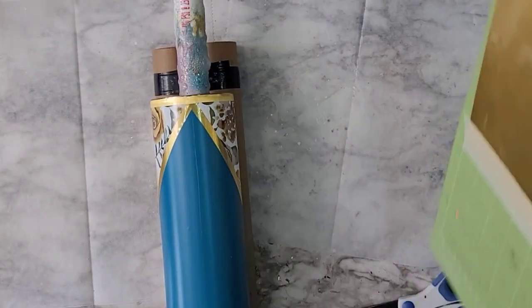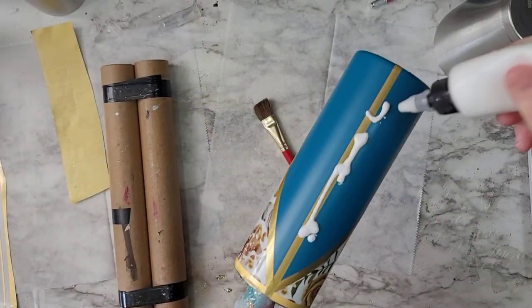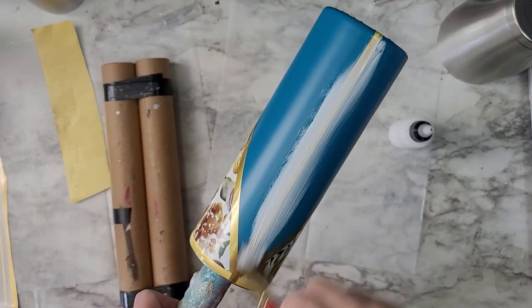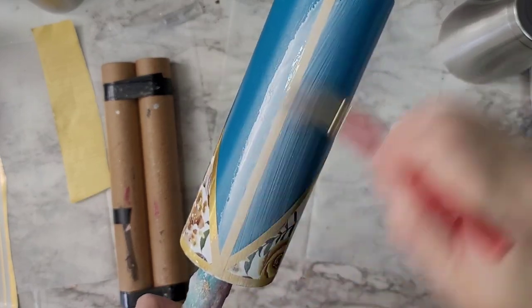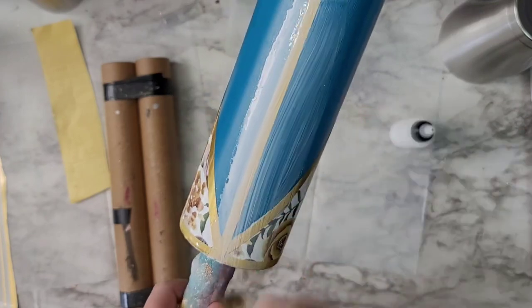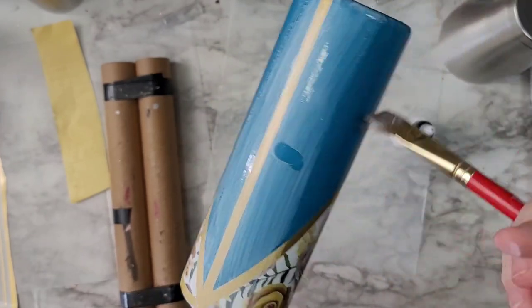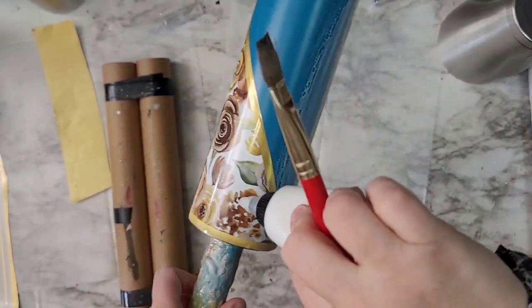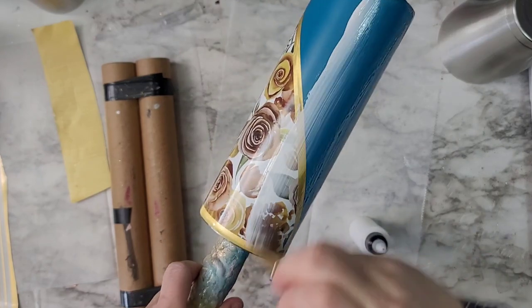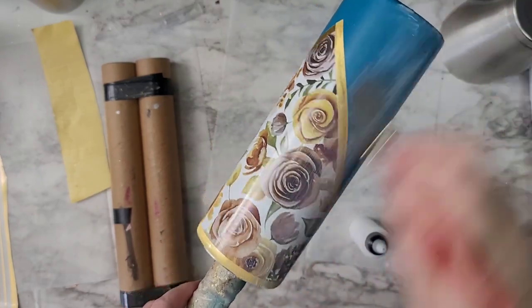I don't know if it's better or worse, but that's how I do it. And then I also did a stripe down the back side, and then I covered the whole entire cup in Mod Podge. And I should not have used this paintbrush. It had fuzzies on there. And I don't know why I was like, what am I doing? Why did I use this cup? But I ended up, it was okay. Nothing was on there. But I mean, this paintbrush, but it was okay.